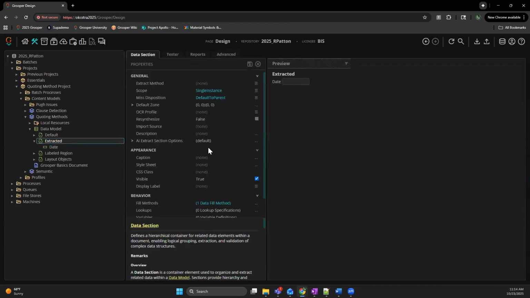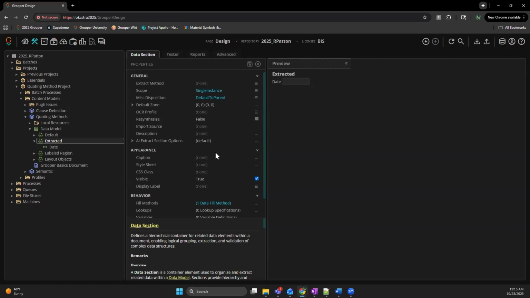And again, it's very versatile. You can use any of those extractors to extract information to send to the LLM. You can be more exact about the area you want to extract from, leading to more targeted extraction, which is good. But there are a few drawbacks to using the extracted quoting method. One of the biggest drawbacks is you have to know more about Grooper to use it. You have to understand how to extract something, whereas without a quoting method at all, you just click a button and it does the thing.